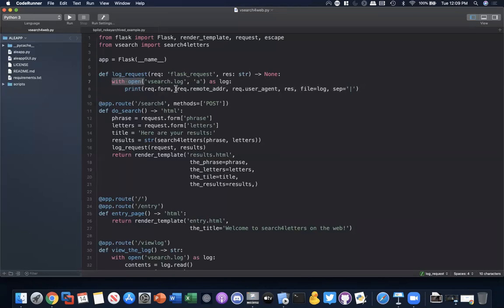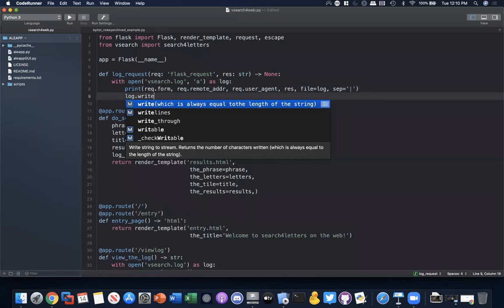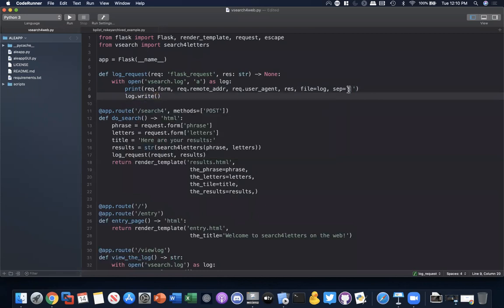The second teaching point is the print function. This is something I kind of knew but never really used. Usually when I write something, I use the write method, log write, and then whatever I'm going to write, variables and different things. This is how I'm used to doing it.